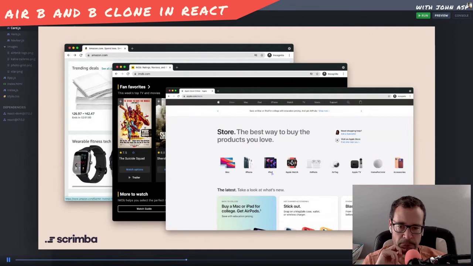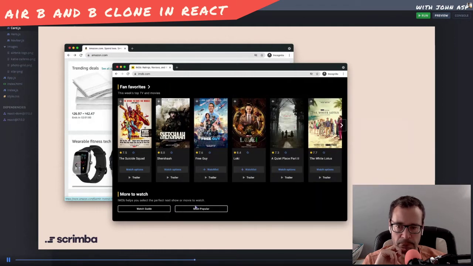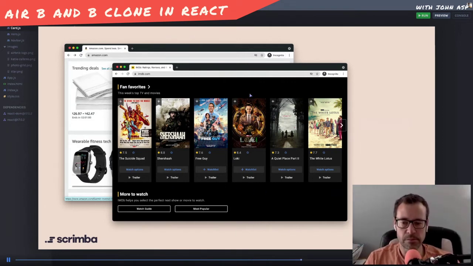And you can imagine that when a new movie comes out to put on IMDb, there isn't a developer out there that is actually typing in new HTML or copy and pasting the HTML that they already created and then just changing out some of the data. But instead, these components are actually data-driven. On IMDb, for example, all they need to do is add a new movie to their database, which includes things like the cover image, the rating, the title, and so forth, and then the website will automatically update to include a new movie in its list here.